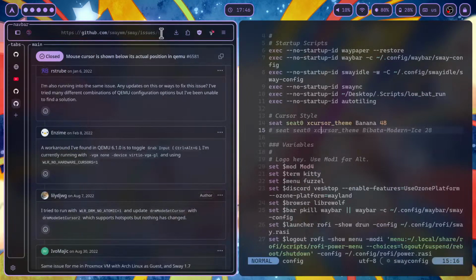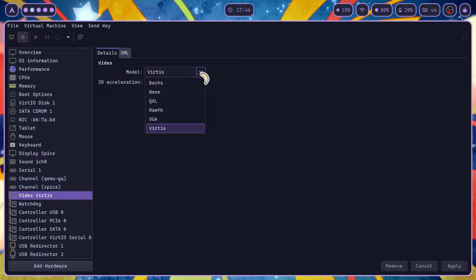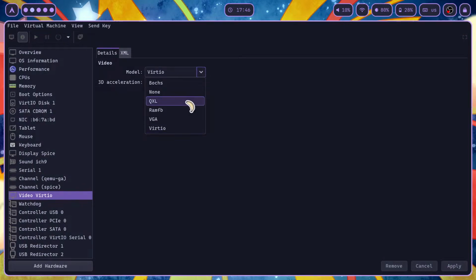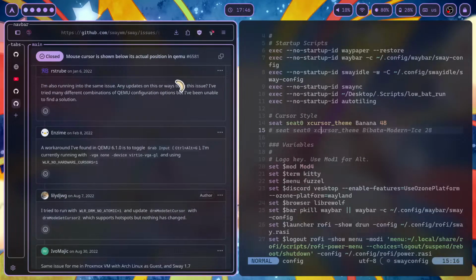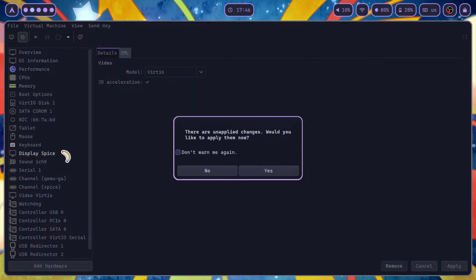Display spice. Device virtIO. It'll be here. VGA. No, because it says VGA none. Yeah, and I need virtIO there.